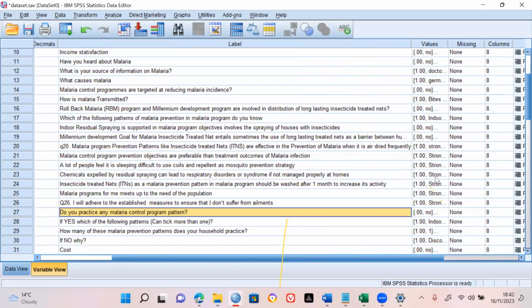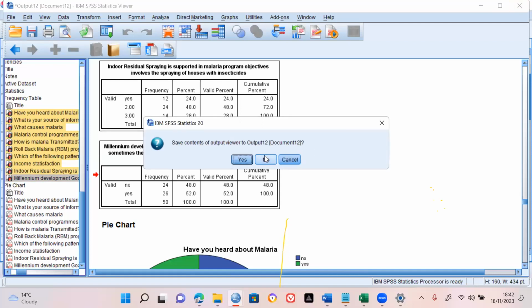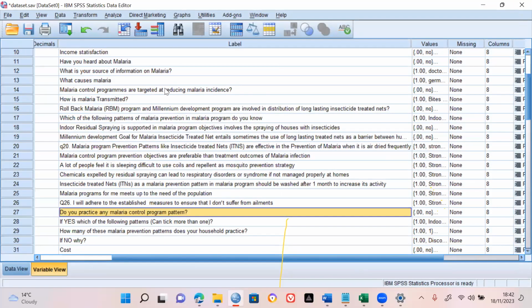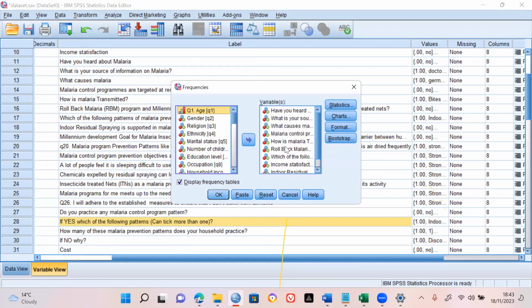They're all strongly agree and strongly disagree. So now for us to analyze our Likert scale, let me close this output window. Like I told you, I'm done with this. I've copied them into my Excel, so I'll just close it. I don't need to save it. If you like, you can save, but I'm not saving it. So let's go to, for Likert, analyze, descriptive statistics. Again, you go to your frequencies.